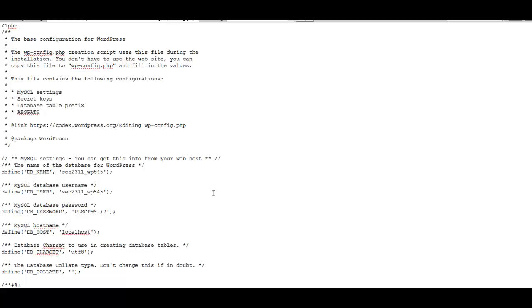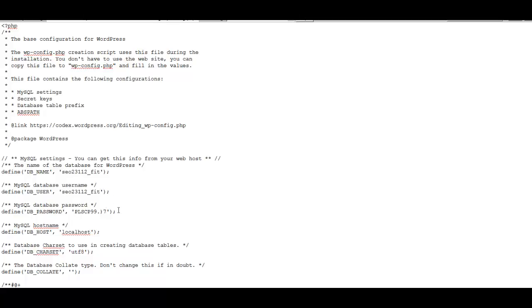Okay? So I've taken the database name that I copied to my notepad file that we created earlier, and I'm going to paste it here where it says database name, DB name. I'm going to select this, delete that out, and paste. Now make sure when you paste these, the database name, that there's no spaces before or after. Make sure you do that. Now where it says database username, since I used the same name for the database and the user, I can just do the same thing here. So I'm going to highlight this and just paste over the top of it, making sure there's no spaces before or after.